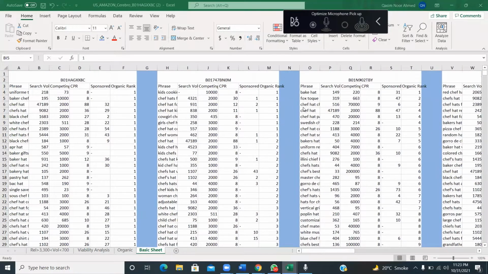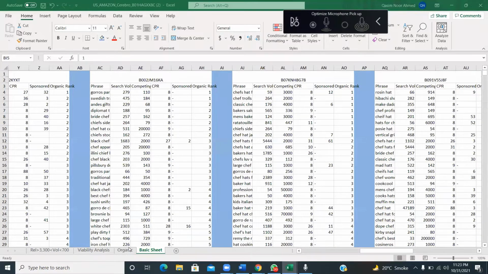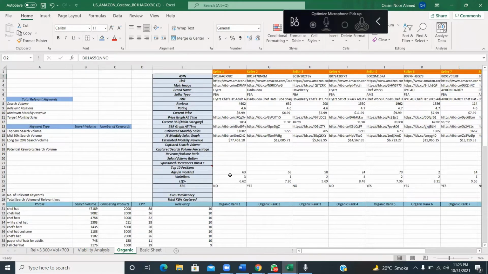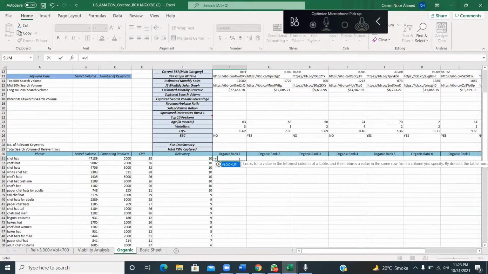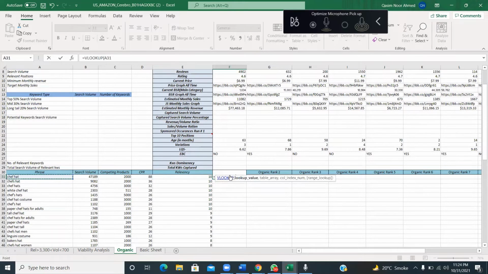So now guys, as you can see, I've copy pasted all the data from the individual sheets which I downloaded for each particular seller or ASIN. And also guys, make sure that you are double checking that you are copy pasting the data from the correct file to this master keyword sheet. Now moving back, what we have to do is apply the Vlookup formula in order to get the organic rank for this particular keyword for this particular seller. So I'll now apply the Vlookup formula.